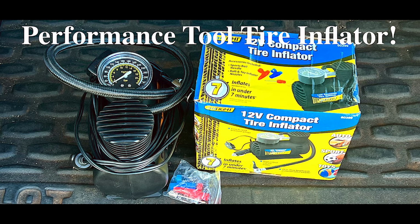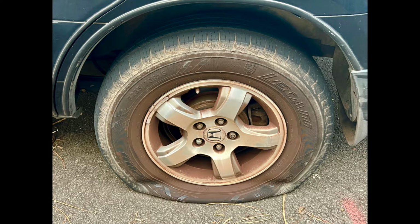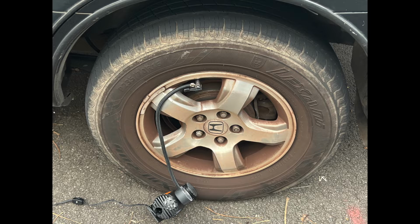I will show you how to fill your own tire using this fantastic little machine. Woke up this morning to a completely flat tire on my Honda Pilot, so I'll show you how to use my Performance 2 tire inflator. I simply plugged it into my cigarette lighter and I turned my radio on, and that initiated the power.